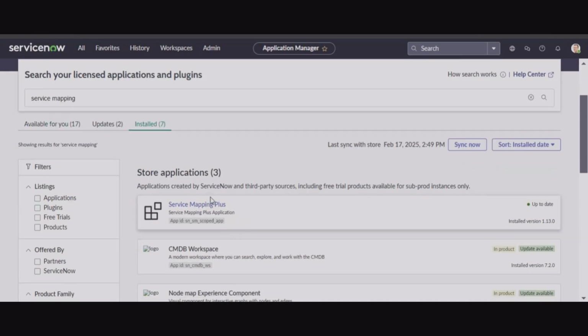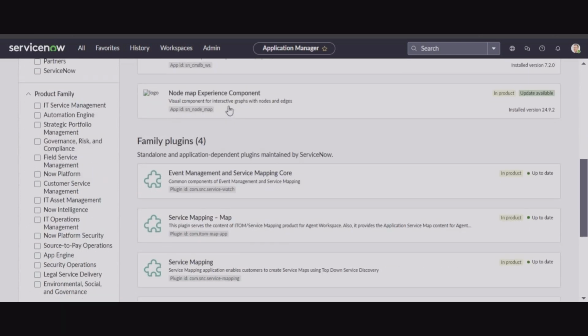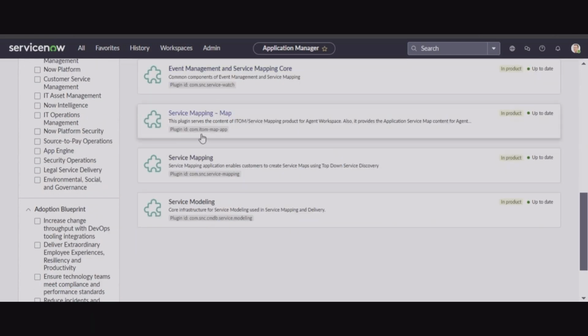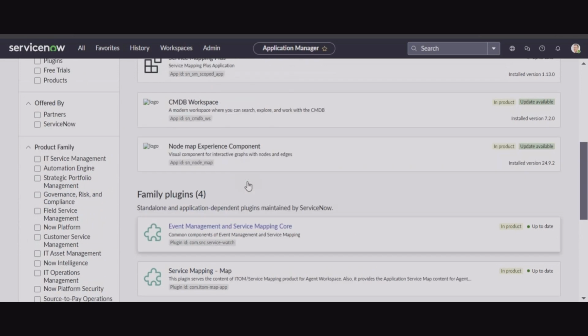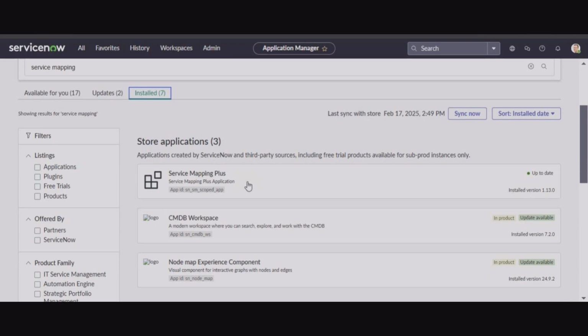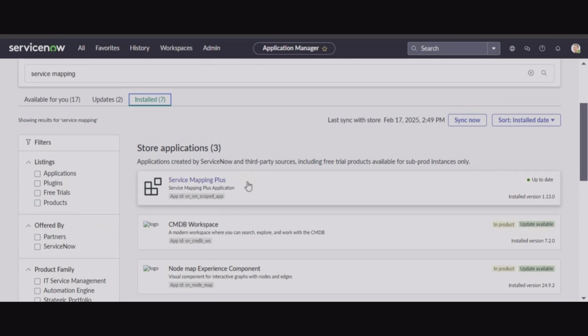In the store, under service mapping, you can see there is Service Mapping Plus, sn_sm_scoped app, com.item-map-app, that is service mapping map, and com.snc.service-mapping. All these plugins have already been installed in my system, so I am able to use these things. I just wanted you to know what plugins we use so that we can work on service mapping in our instance. Let's go ahead with the topic.